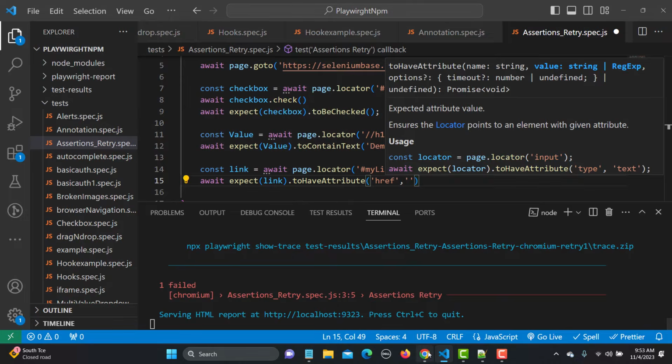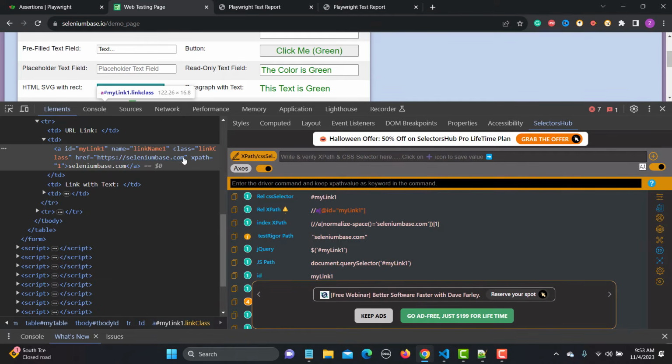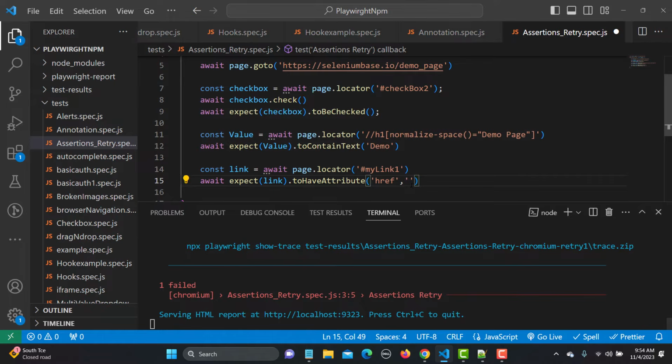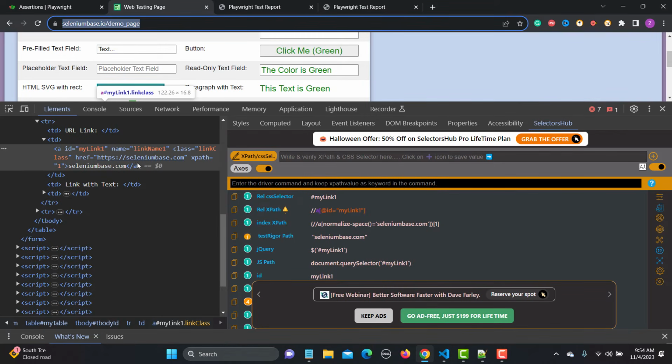So for example, this is a value, right? Let me go with this one so that I can show you that this will fail. Now I'm going here and give this one, right? So here you see that /demo_page, however in actual it is seleniumbase.com.